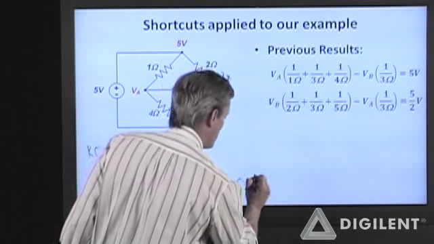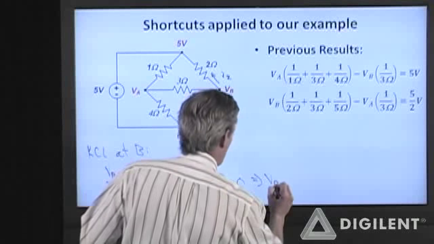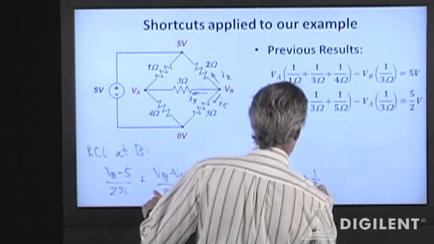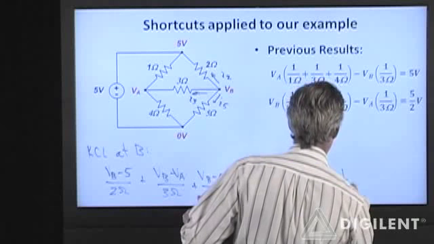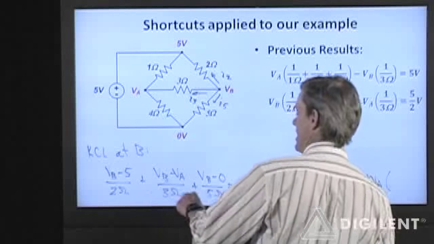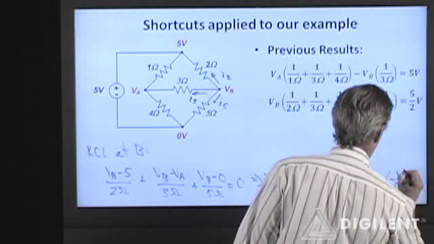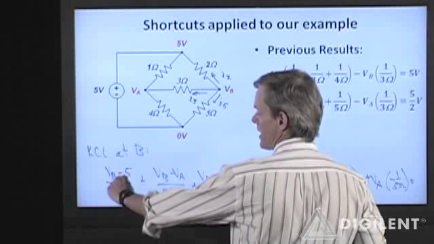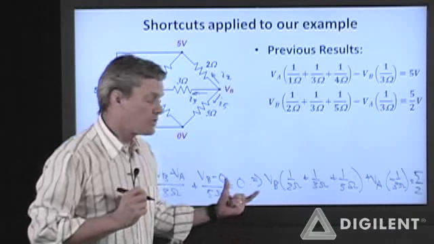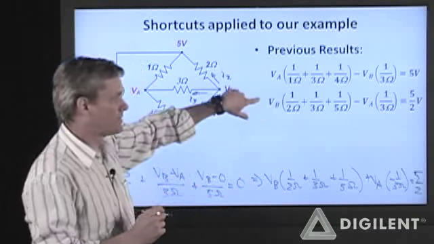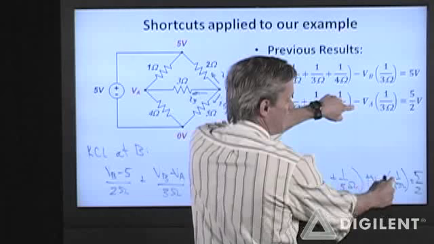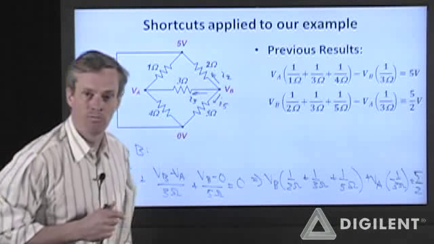That all sums to 0, so my multiplicative factors on VB are 1 over 2 ohms plus 1 over 3 ohms plus 1 over 5 ohms, plus VA times my minus 1 over 3 ohm resistance, is equal to minus 5 over 2. Taken to the other side, it becomes a positive 5 over 2. So the equation for node B becomes the same as this one: VB times 1 over 2 plus 1 over 3 plus 1 over 5, minus VA times 1 over 3 ohms, is equal to 5/2 of a volt.